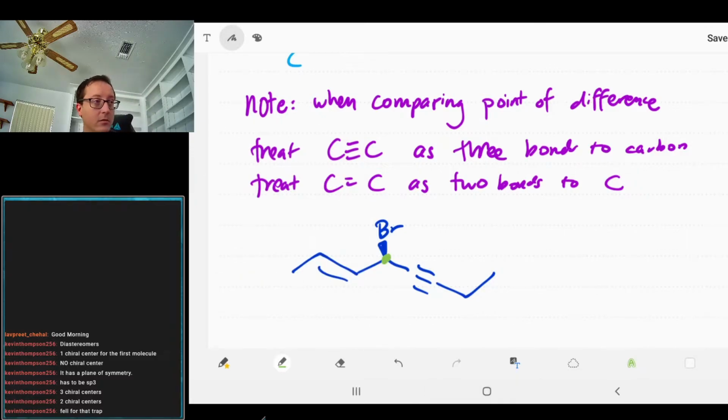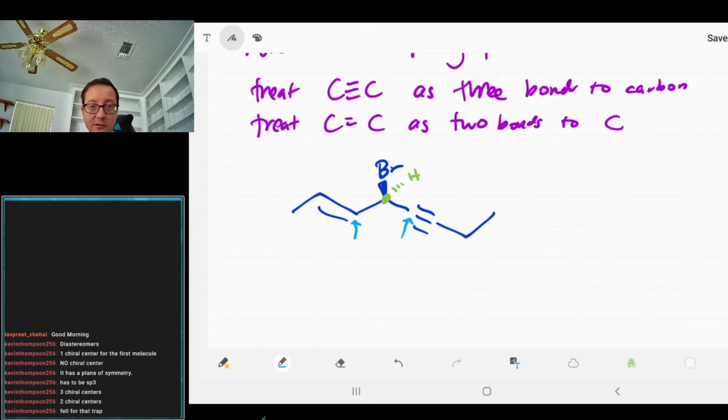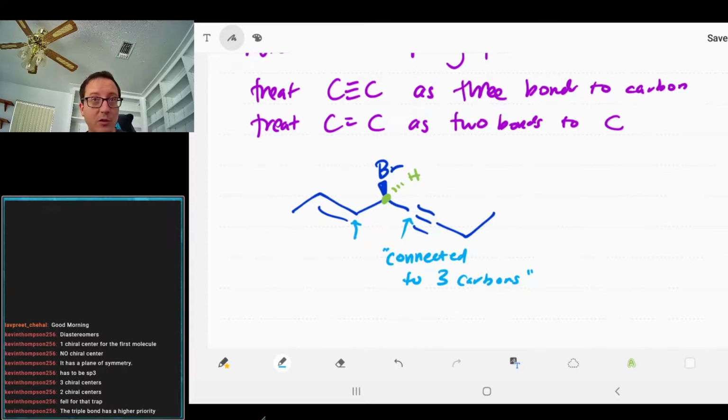If we're looking at this carbon here, we're going to see that if we look at the first point of difference, the carbon that we're looking at has a bromine and a hydrogen, and it's got 2 carbons on it, right? The carbon on the left, we're going to say that carbon is connected to 3 carbons. We kind of pretend. And when we talk about priority, yes, the triple bond will have higher priority than a double bond will. But in terms of identifying if they count as the same thing, this one will say it's connected to 2 carbons. And so these are different from each other. You can also say, okay, well, the one on the left has a hydrogen, the other one doesn't. That would work too. But when we're talking about priority, this will become more relevant.